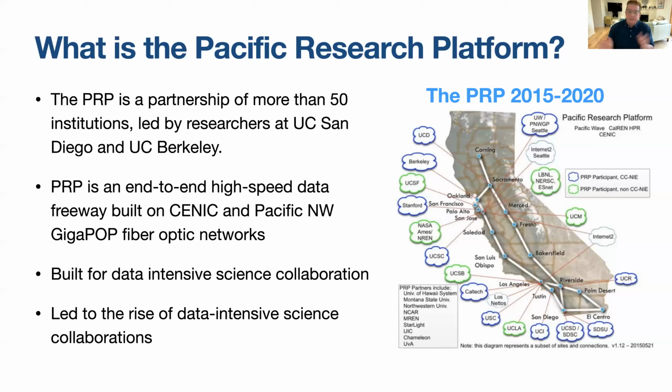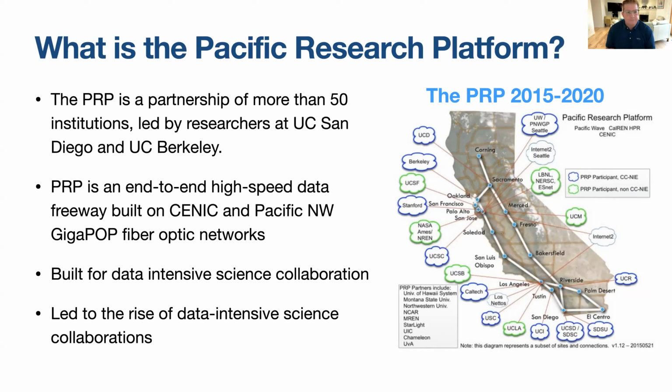So I was sitting in New Zealand, minding my own business, and all of a sudden I hear this news that Larry Smarr and Tom DeFanti and a few others are building this thing called the Pacific Research Platform. And I had known about science DMZs, and working at the National Research Network down there, we sort of built this high-speed science network there. And so this concept of a research platform built on top of that was the natural evolution.